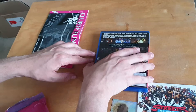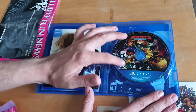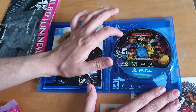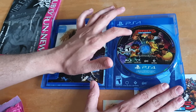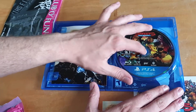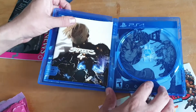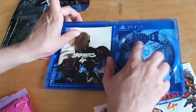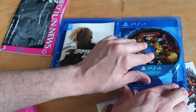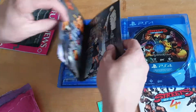When you open it up you've got the disc — the graphic they've done on it is really nice. They've kept the original Streets of Rage logo with Streets of Rage 4 and all the characters on there. If you take the disc out, on the back there's an inverted insert sleeve for Bare Knuckle 4, which is the Japanese name for the game.